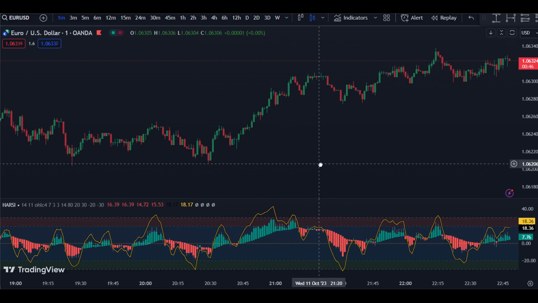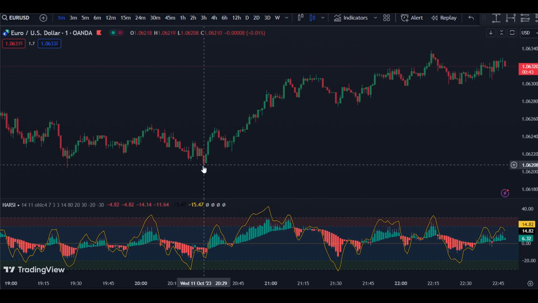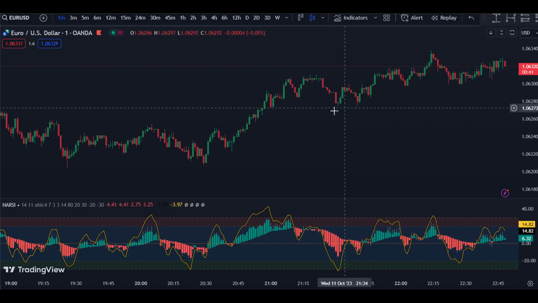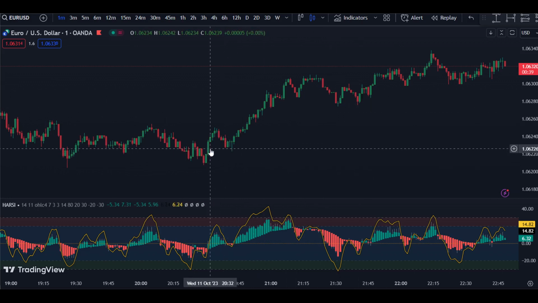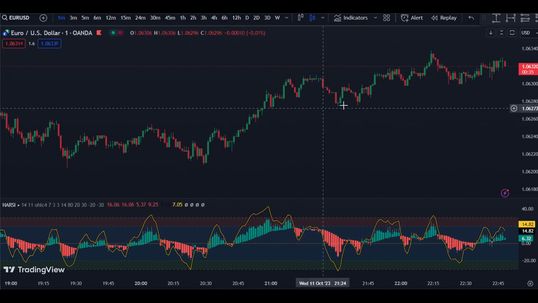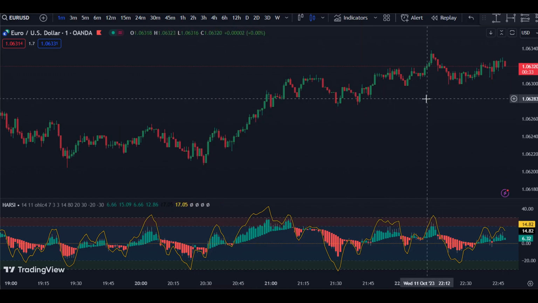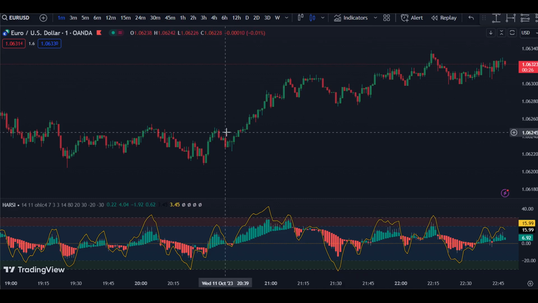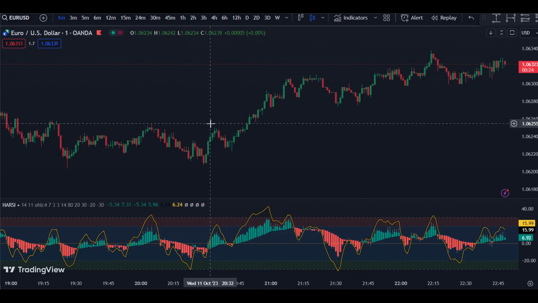So the next thing we're going to be looking for, and this is very important, is to identify whether or not the asset is trending. So for example, you can see that there was a reversal on the 1-minute time frame in this price action. So we can see that it is bullish. If this is going to occur at this point, you only want to be looking for long signals.